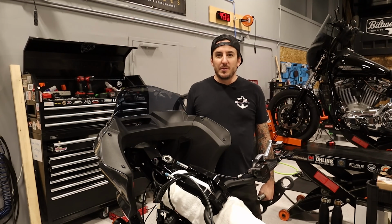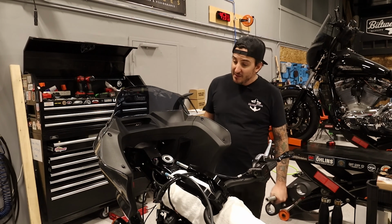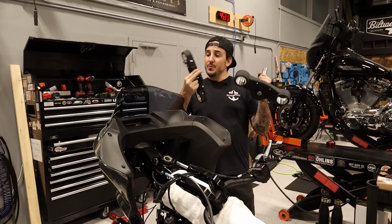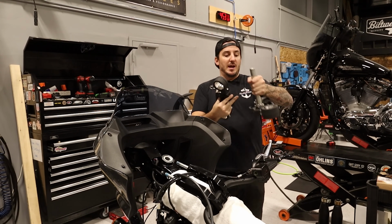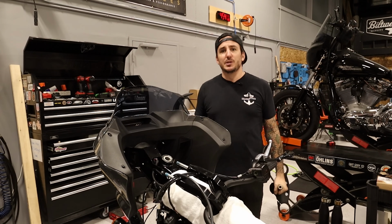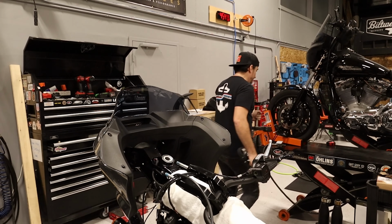Okay, well, after a little bit of fiddling around and figuring out the best order of things to do, obviously you can see we've got the steering head off, and here it is in my hands. So we're not gonna be reusing any of these parts, notably the bearing that's on here, we're just gonna replace. No sense in using old bearings when we can just put new ones in, so I'm gonna put these down.